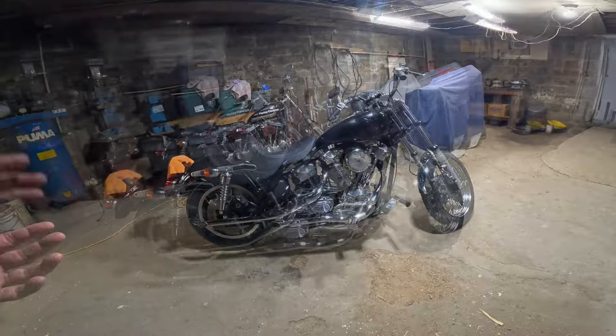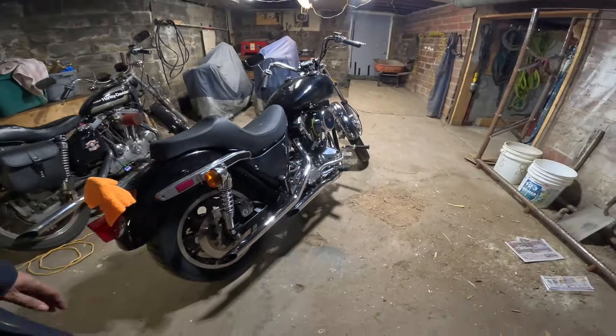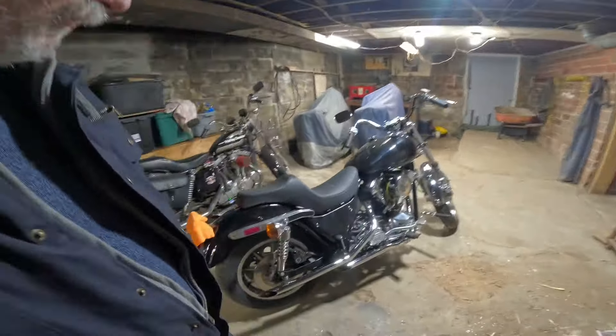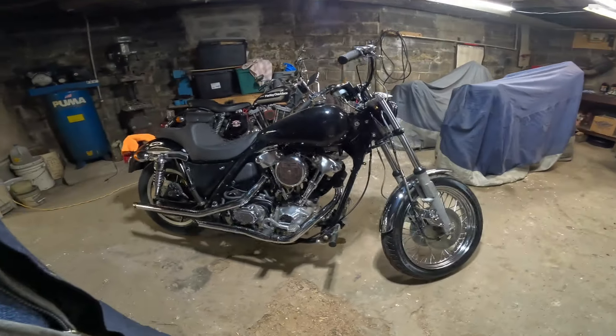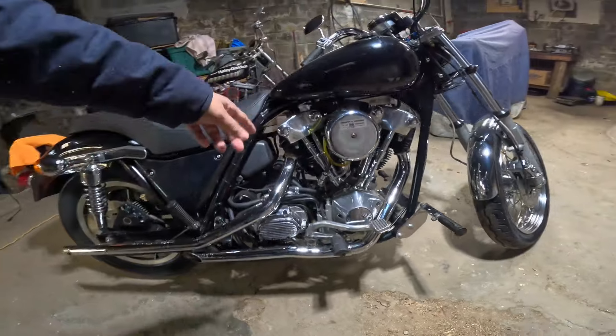The thing is finally 100% complete and ready to roll. However, we're January 24th I think and we've got snow on the ground so we haven't been able to ride it any meaningful distance. He has ridden it around the yard a few times when the weather was warmer. It's got shovelhead pipes on it that have been modified to fit.